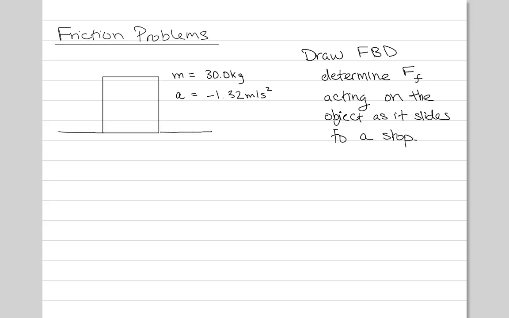Vertically, which forces are acting? Okay, so force due to gravity and your force normal. What can you say about those two forces? They are balanced, okay? So Fg equals the negative of Fn. They're just equal and opposite, right? So we're not really interested in those two forces. Which force are we interested in? The force due to friction.